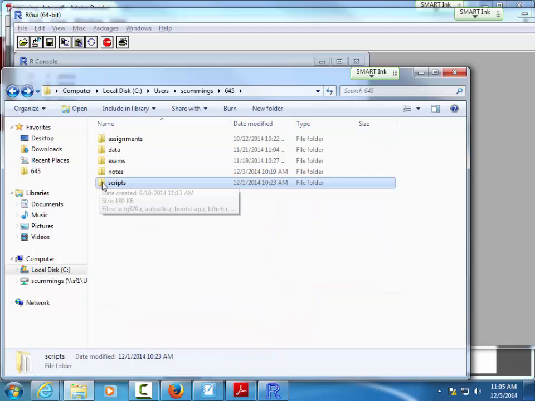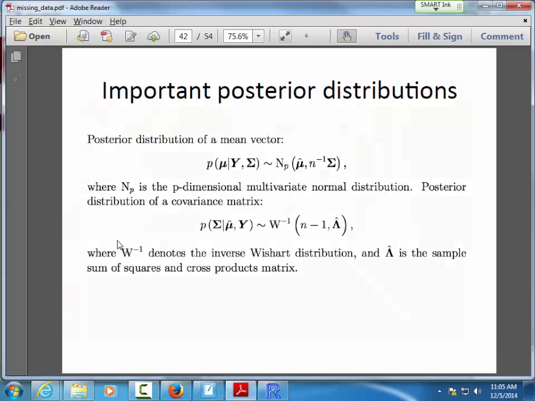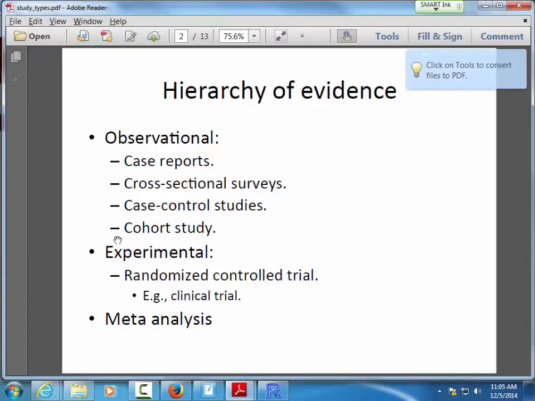Got 5 minutes. So again, Monday's going to be clinical trials. That's an example of an experiment. There's different ways that we collect data, and there are different qualities associated with those different ways. There's some approaches to collecting data that give us better information, in particular about causation, than others.